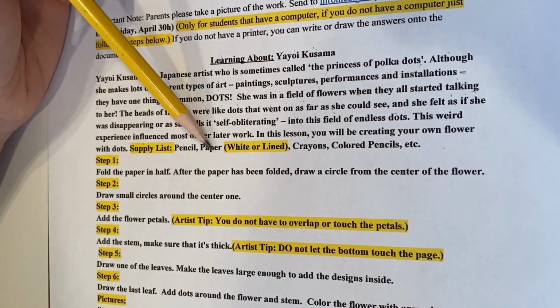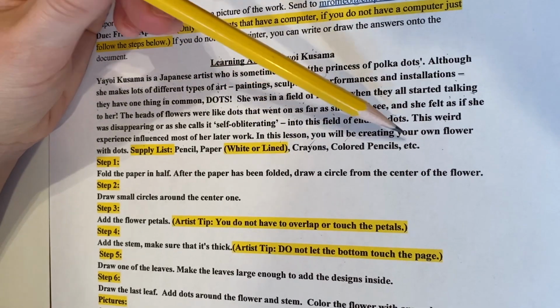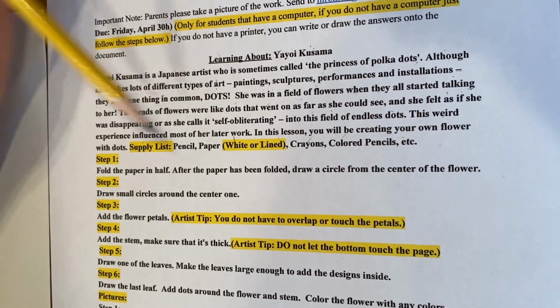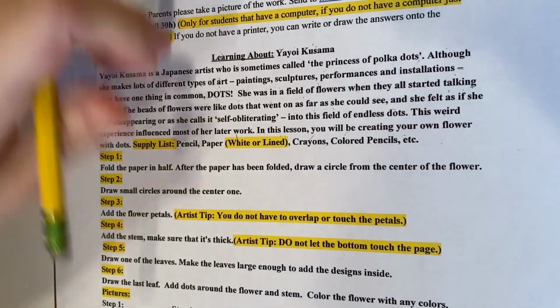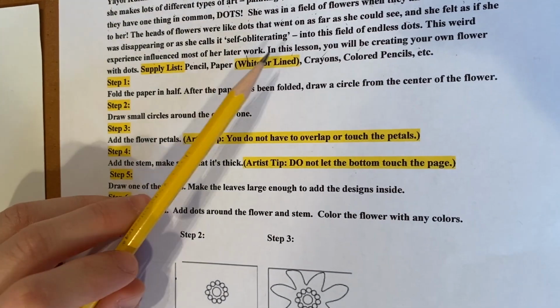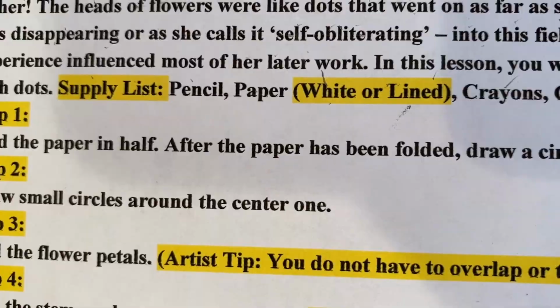Supply list: pencil, white or lined paper, crayons, colored pencils, or markers. If you do not have a printer, you don't have to print these directions out. You can look at them online on the Google Doc. All you need is white paper, or if you don't have white paper, you can use lined paper.